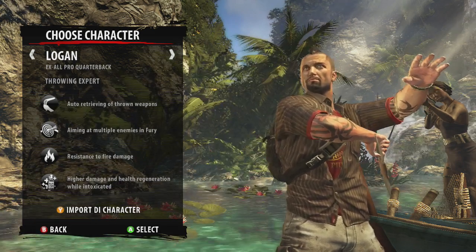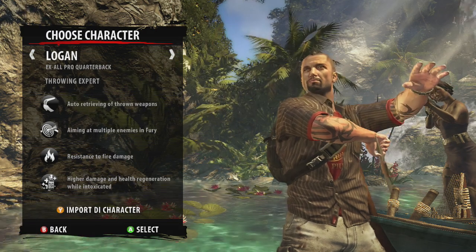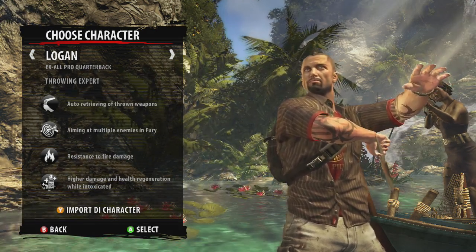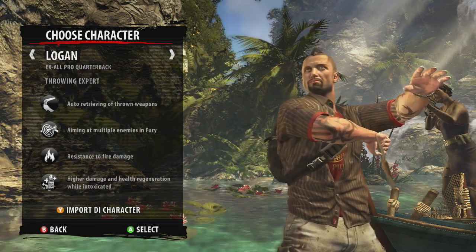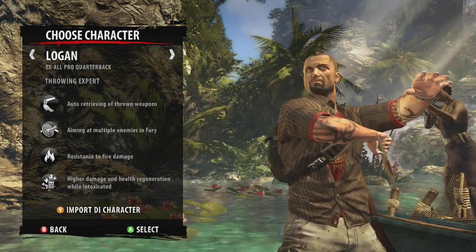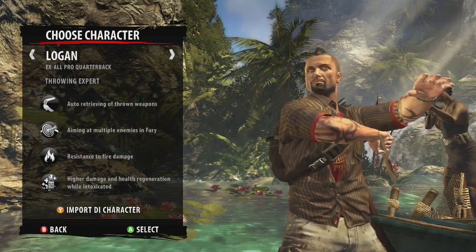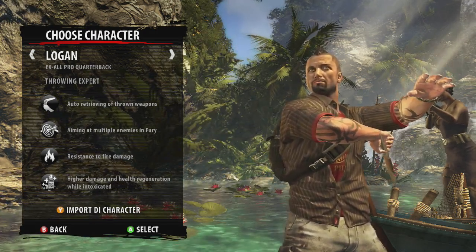Next up, he's going to have his really awesome Fury attack, where he's going to be able to hit multiple targets, just throwing knives everywhere, just like the first game, so that's going to be really cool. He's also got a resistance to fire, and I'm not entirely sure how the fire is going to incorporate into this game, but he's got a resistance to it, so hopefully that comes in handy later on.